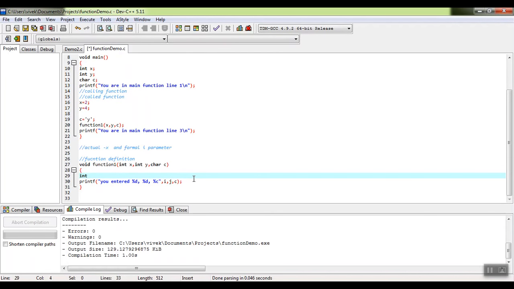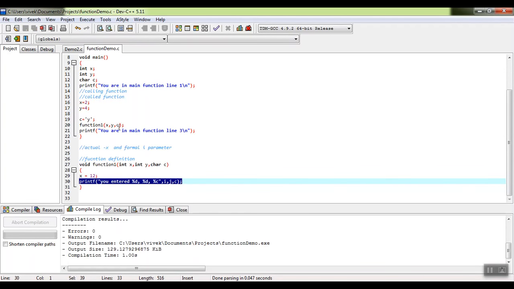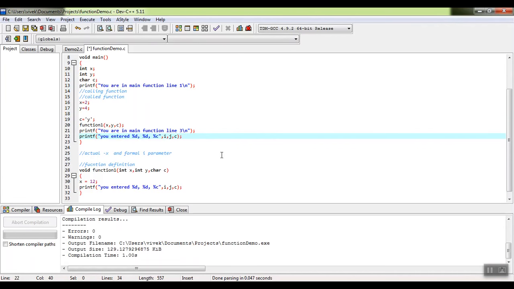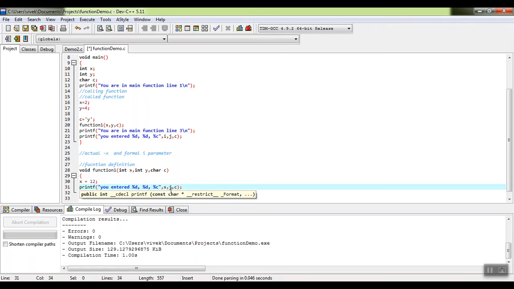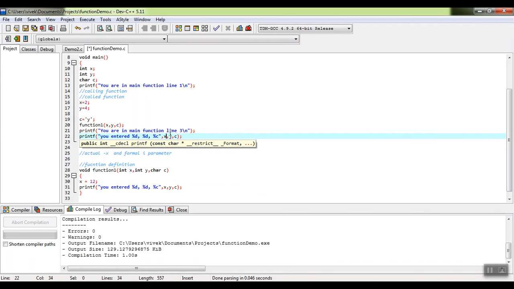So inside this, here we are using the same variable name now, and I'll show you how these two are independent. Okay, so in the main function I have assigned x equal to 3. But here I'll change that value. Let's say 12. I'll change the value of x to 12. And let me print the same value in the main function also after line 3. So x, y, c. So here also I'll change the variable name: x, y, and c.